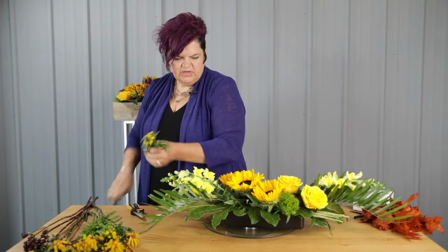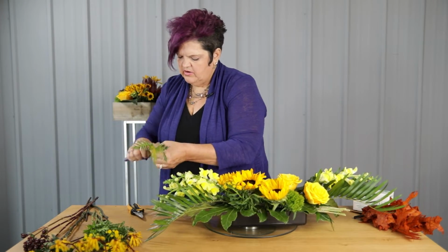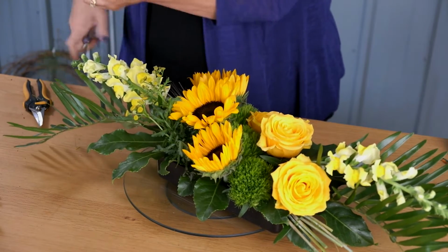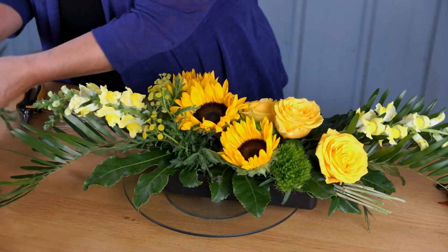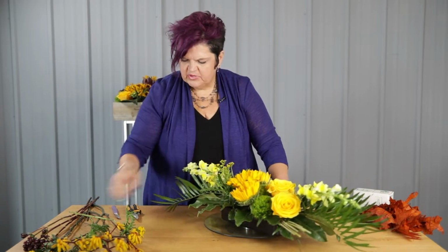So once again, repeating those threes. You have a little bit of tansy, and that's going to add just a little bit of height and character through here. This is a button tansy. It's a type of yarrow. It just grows seasonally, so this is something that is grown locally here. Not always available all year long, but there's lots of different elements that could be used in the spring to create a centerpiece as well.